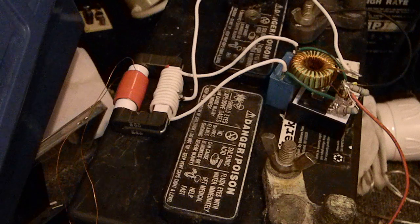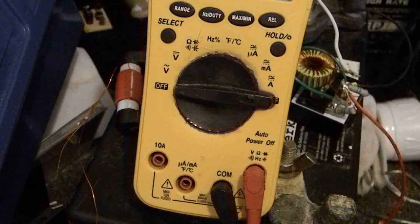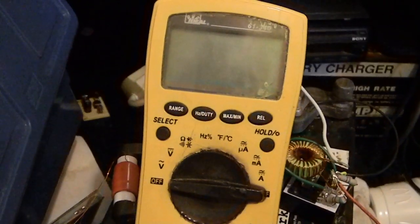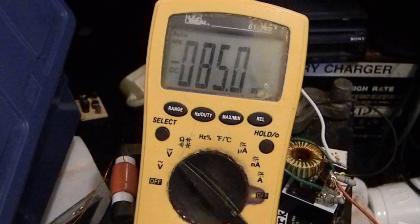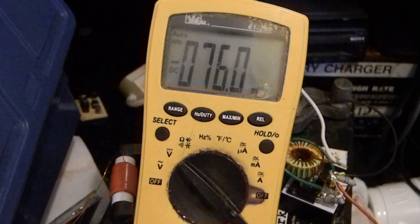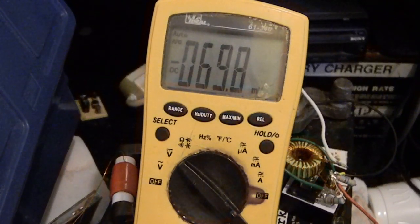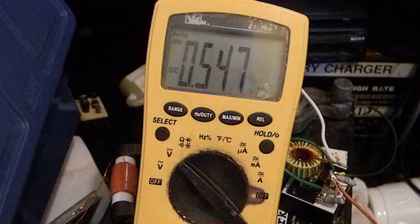I'm not exactly sure — I haven't figured out how I'm going to exactly test this yet. But I'm thinking if I just kind of put this right here, I can basically show you how fast this charges up. There's going to be a little bit of a charge on the capacitor probably, not too much though, because I did test this before this video. So we're going to just simply place it like so.